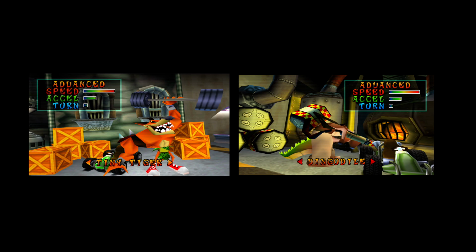Unlike the Time Trials mode, where you have an unlimited character selection, the most viable choices for Adventure mode speedruns are Tiny and Digodile, because of their extremely high speed stat.